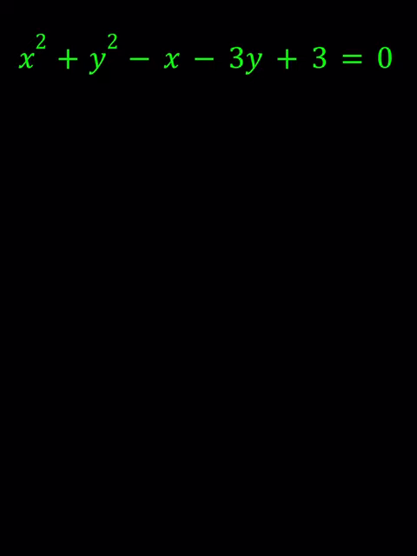We're going to complete the squares here. Let's go ahead and write this as x squared minus x plus 1 fourth plus y squared minus 3y. Plus half of 3 is 3 halves. If you square it, you get 9 fourths.